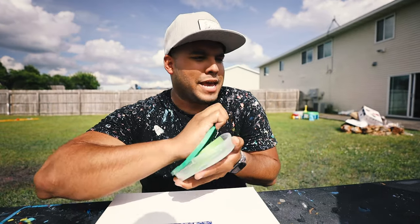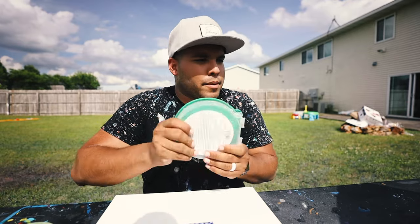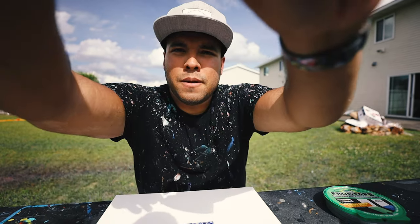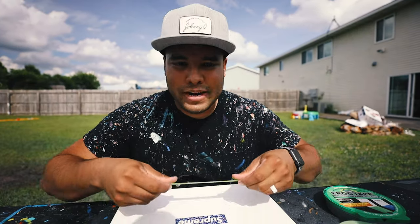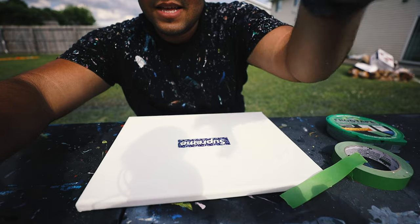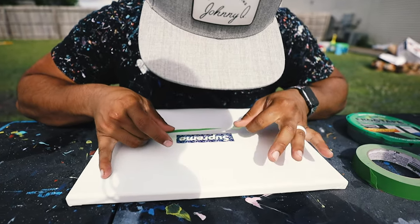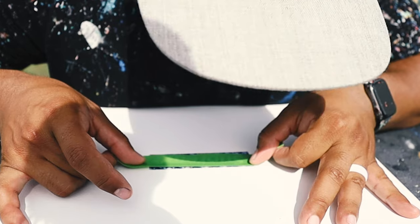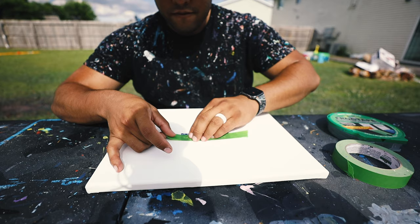Grab my amazing Frogger tape. I peel this very carefully. Can you hear this? ASMR with Johnny Q. I sit it on here very carefully — you guys got to see this. This is surgery in the making. This is where it gets real — where the rubber meets the road. I'm just going to carefully put it on here. Ooh, surgical. Very surgical.